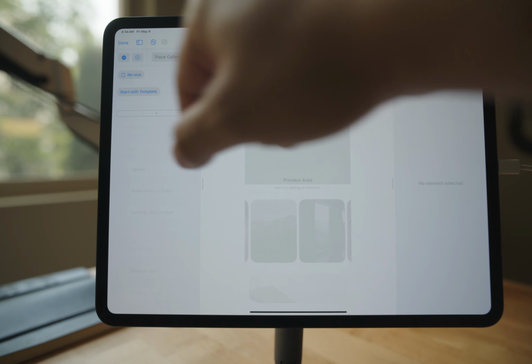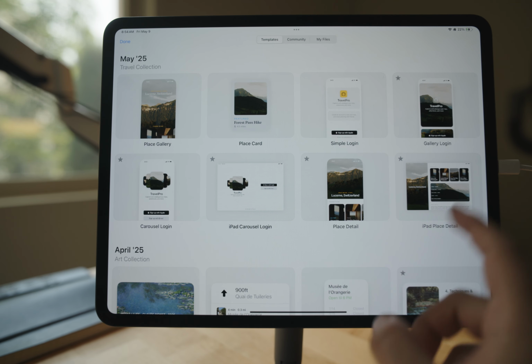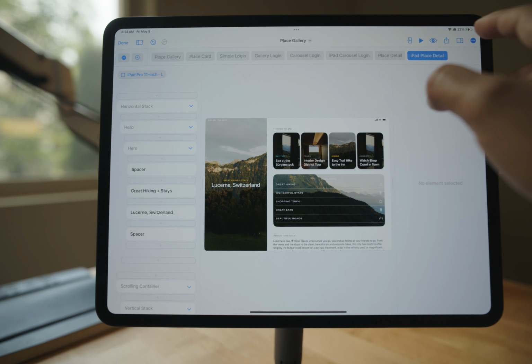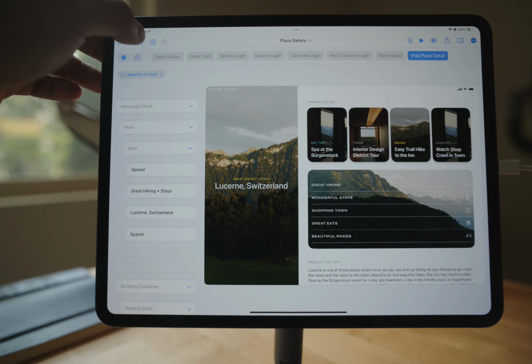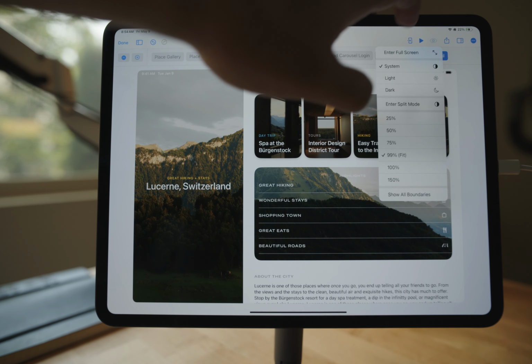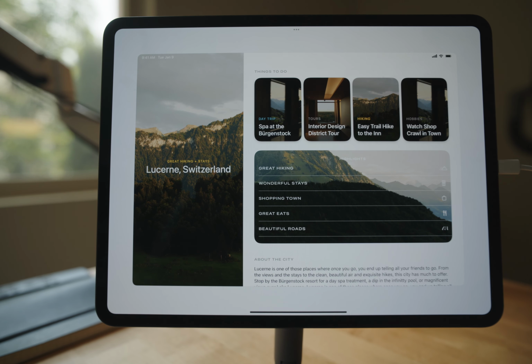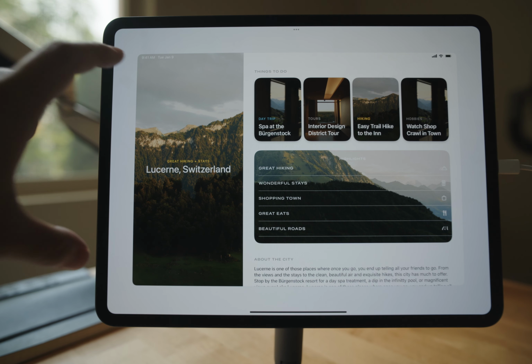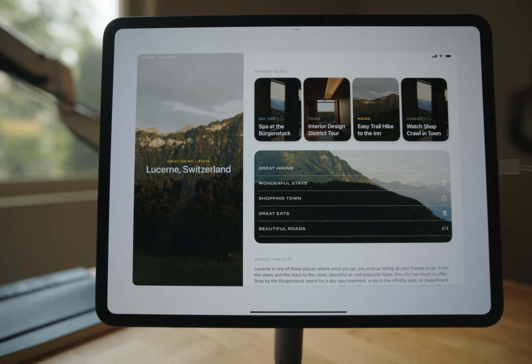And then the final template in this template pack, iPad Place Detail. So here is another, let's just go to full screen. Here is the same concept again. What do you do when you're going to the iPad? Well, you should put some stuff side by side, take up some more of that space. This area on the left, I think could be really interesting. For example, it could have a panel of buttons at the bottom. It could have collapsible sections. It doesn't have to just be an image and a text block.